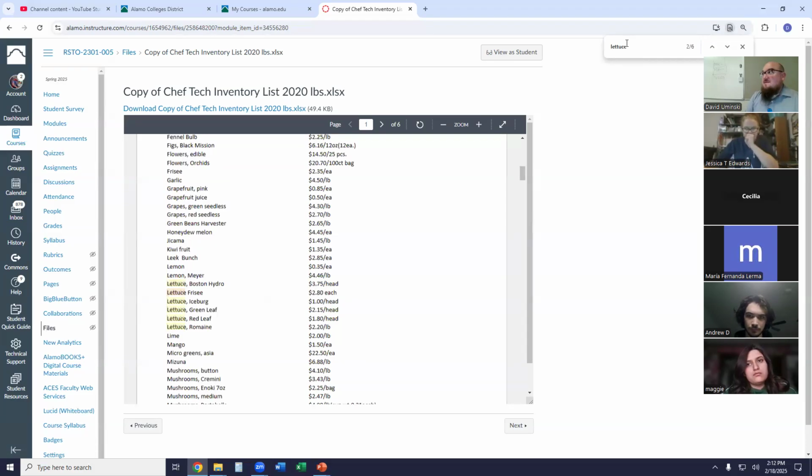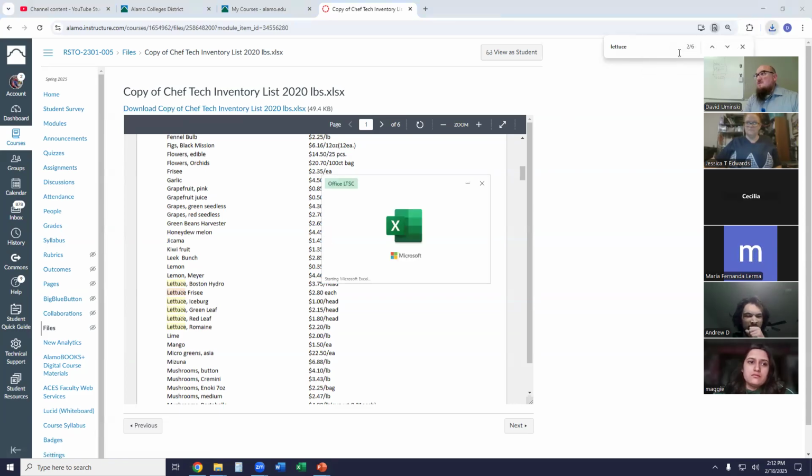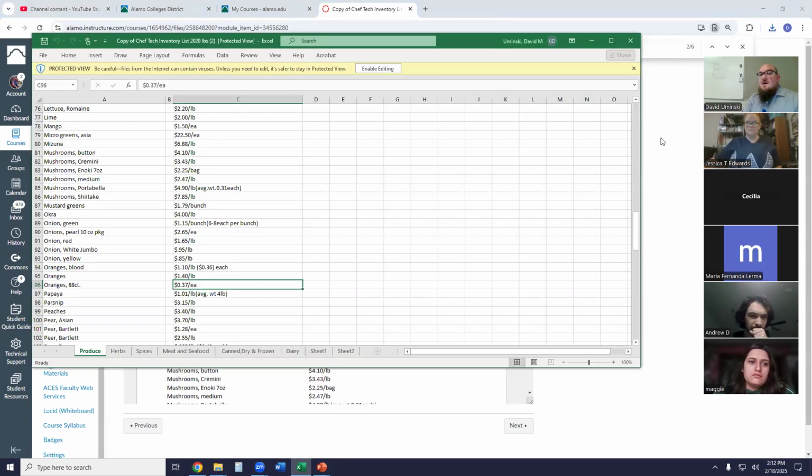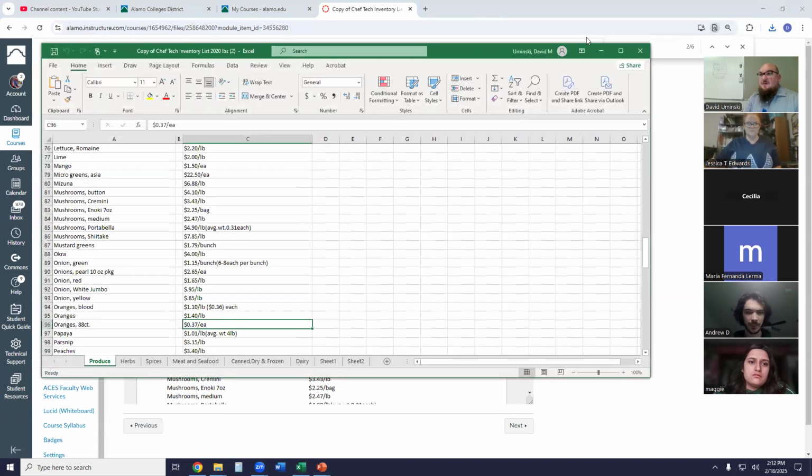It highlights every time lettuce appears on this document. You do have to be connected to the internet to use this feature. But if you don't want to be connected to the internet, you can download this Excel document.